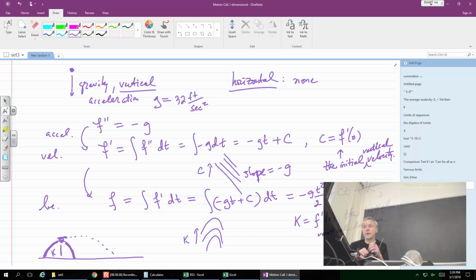So all you need, what's missing is simply the initial location and initial velocity. Okay, and then you know f as a function of t. So for every t, you will know your elevation or the altitude of the cannonball, and then you can answer questions such as, for example, how long it is going to be staying in the air, how long it will take for it to reach the highest elevation, what is the highest elevation, how hard it's going to hit the ground. All of these questions will be known.